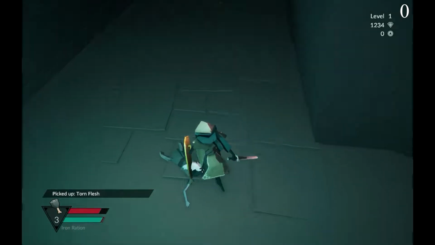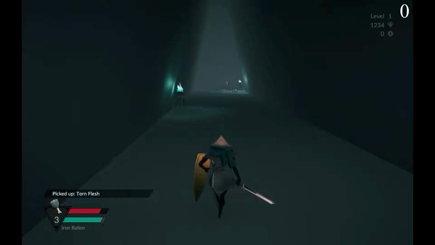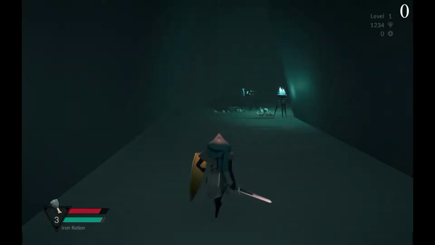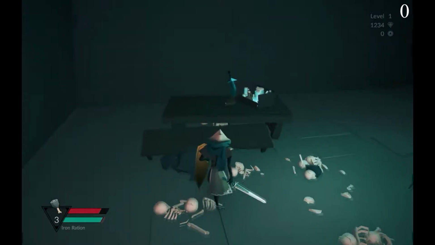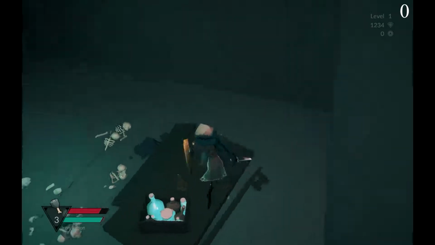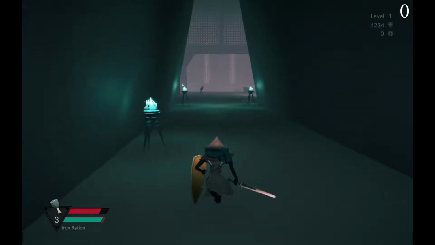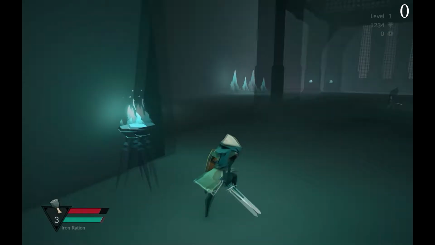Ooh, he dropped a lot of stuff. Okay, I just have the iron rations. Hello? What is this? It's one of those jars with the potions in it. Nope, this one's not interactable. Alright. Okay. Ooh, another big room. Alright.